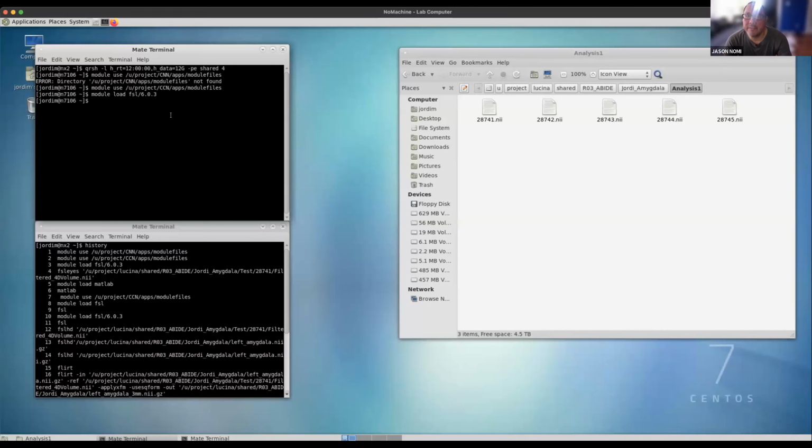Okay. Now you need to CD into the folder, the analysis one folder.